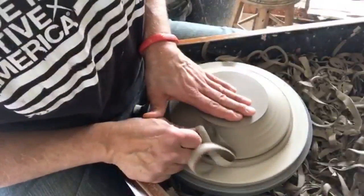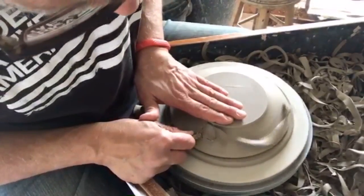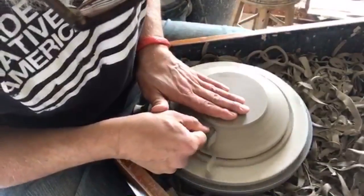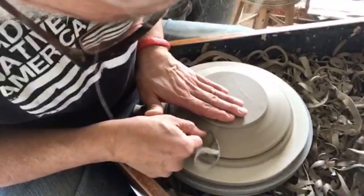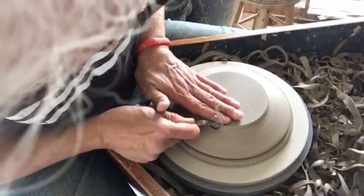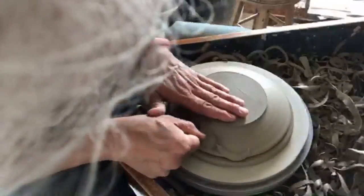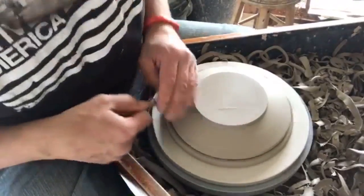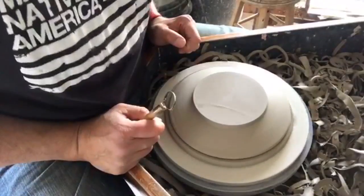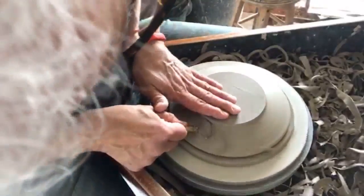When these plates are finished — when I'm done with the foot — I cut the edges with a wire, and that's the video I'm going to work on for Instagram tomorrow. I watch a lot of YouTube — I listen to music, watch videos, it's like my TV. So I thought, I like this medium, maybe I'll do a video or two specifically for YouTube because I think it's a different type of platform.